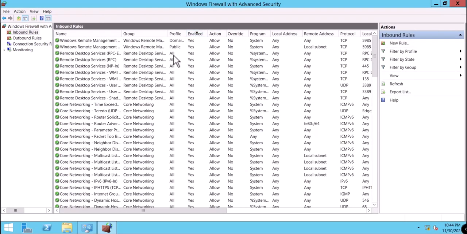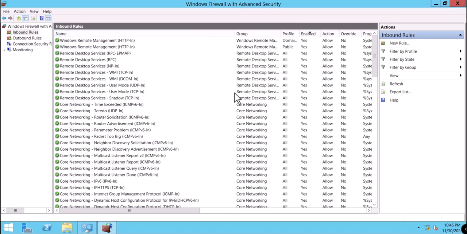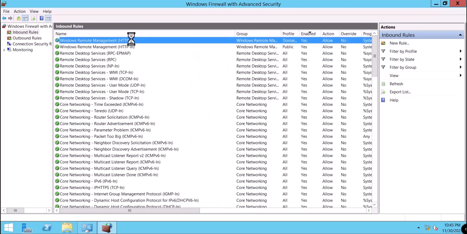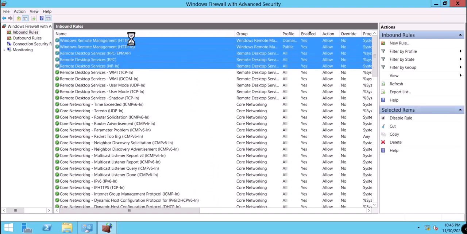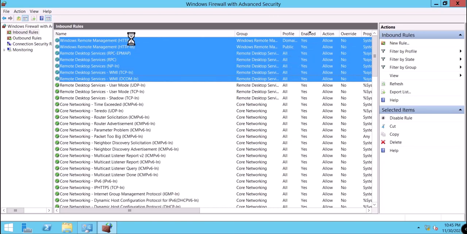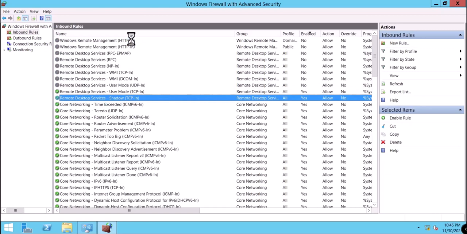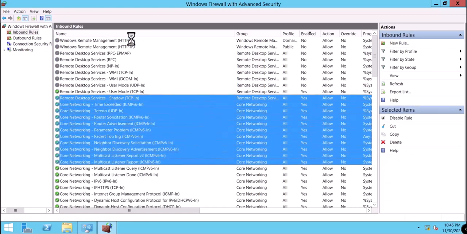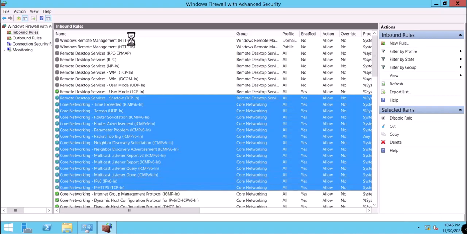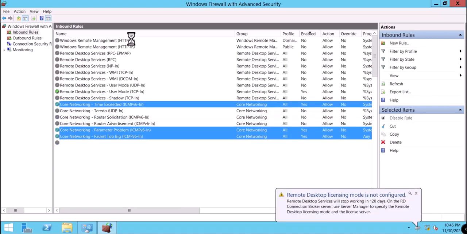Go to inbound rules and sort the rules based on the enabled state. Here the unwanted rules are supposed to be disabled. What are the unwanted rules? The services which are not running on the particular machine and the services which are not needed for it. Like, I am not using any ICMPv6 or DHCPv6, no WMI, no DCOM. That means all of those can be disabled. No multicast means I can disable IGMP also.